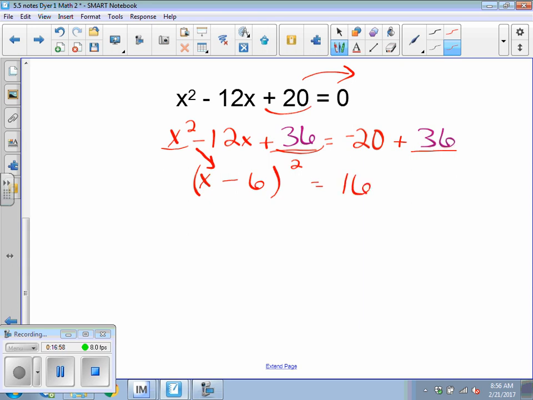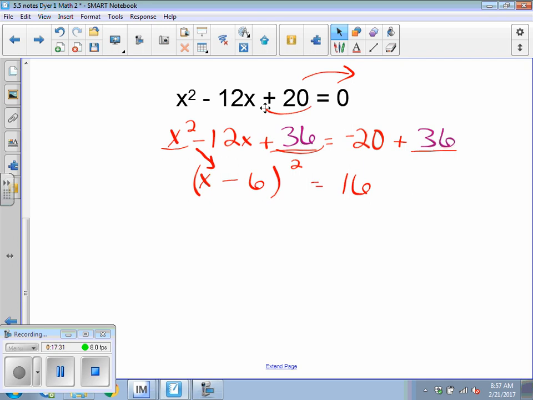So now we're at where we were in the problem that we just did before. Okay? Now, it doesn't always end up being a nice, pretty, perfect square over here on the right-hand side, because that would be way too easy if that was the case. Sometimes it's like 20 or 48, and you have to simplify that square root. Okay? Your answers aren't always real pretty. And so to solve this, we would go ahead and do what we did a while ago. Take the square root of both sides, and it would look just like the problem that we just did.